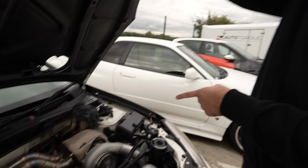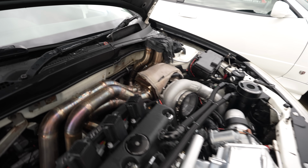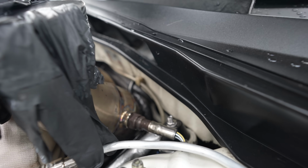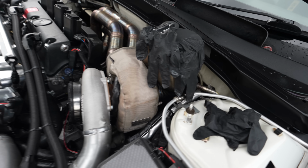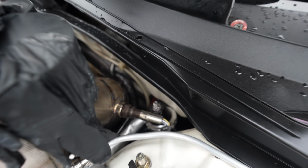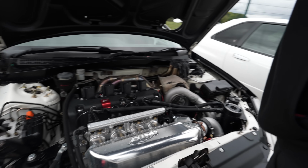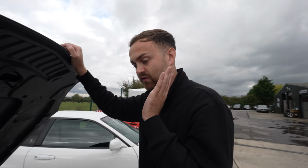And I want to move the fuel system, because at the moment it follows where the stock routing used to be. And as you can see, this whole area is just fire and heat. We've always had to keep a close eye on it, because it's just never been ideal. So once we delete the ABS, we can move all the fuel system over to here, well out of the way, and it can come around to the fuel rail this way. It's simplifying, tidying up and upgrading at the same time. So it's like a three birds, one stone job.